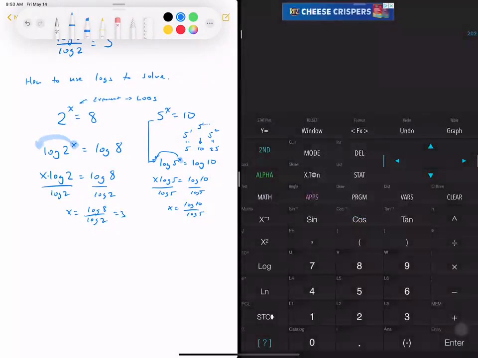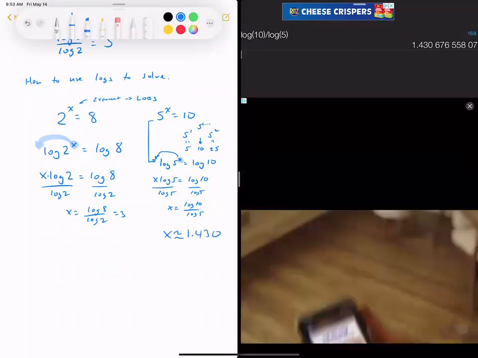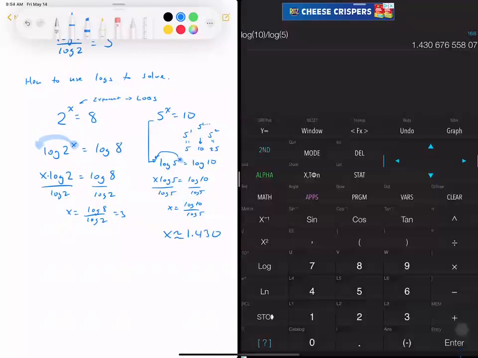What we're going to look at is 10 log. Let's see how this calculator works. If I write 10 log, take a look at what it looks like, because you might not be sure how your calculator works. As you can see, this is in the wrong order. So I'm going to write log of 10 instead, close my parentheses, divided by log of 5. Enter. We end up with the value of 1.430. x is equal to approximately 1.430.